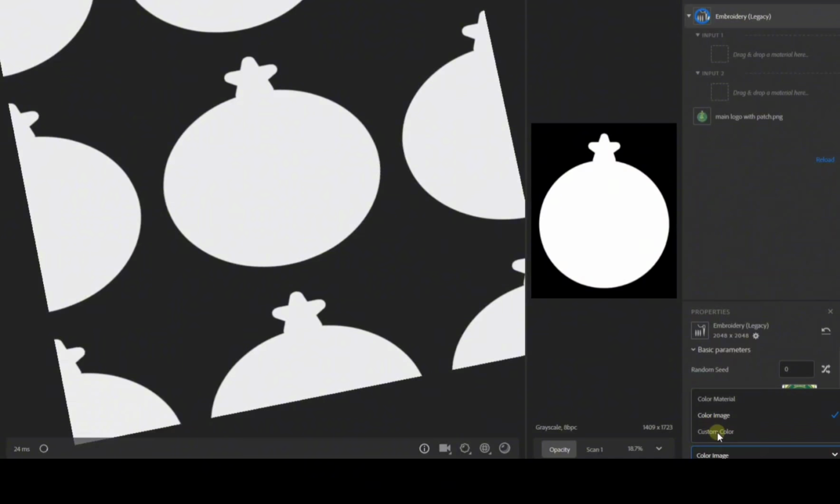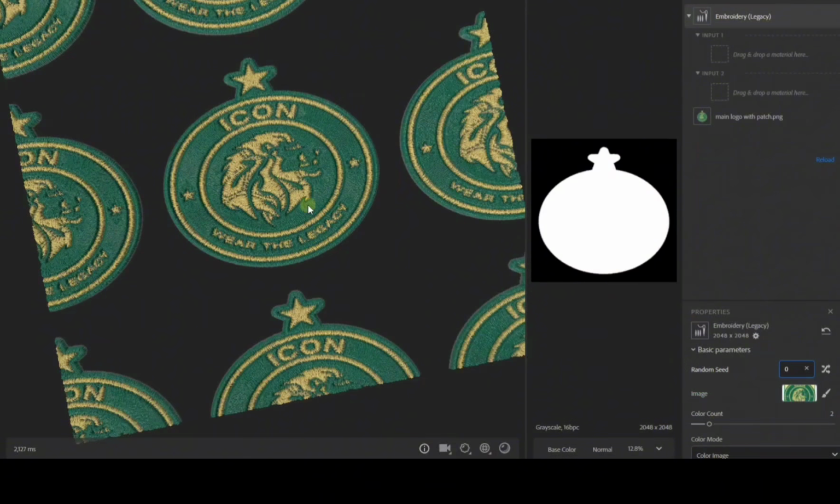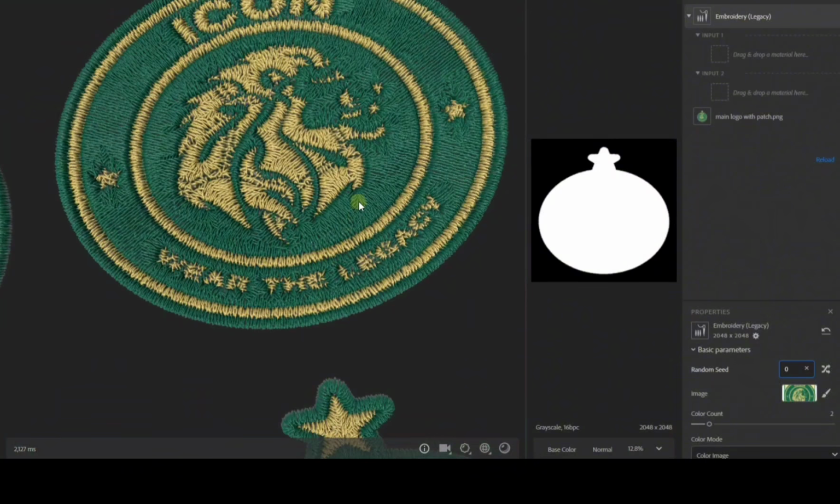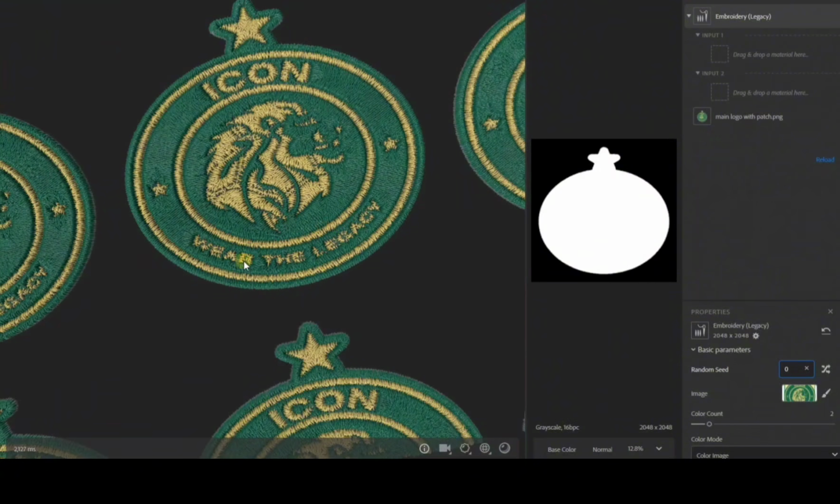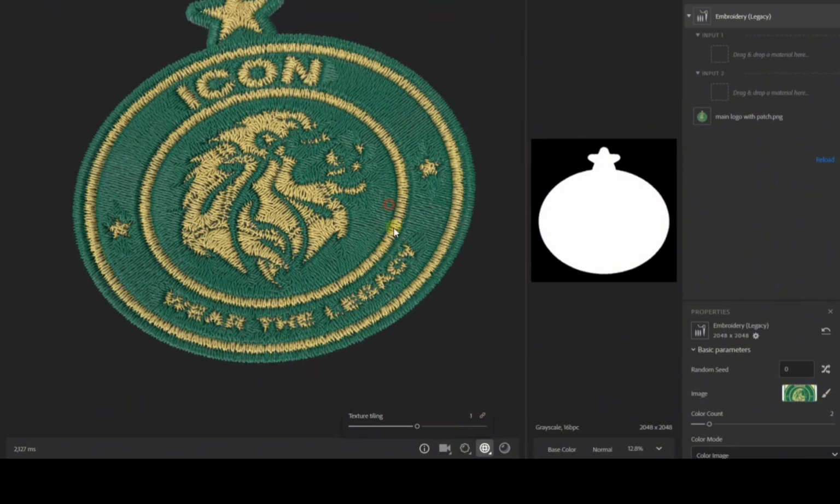Okay, from this drop down you can see you have 3 options: the color material, color image, or custom color. By using that you can also add your own colors if you don't have a colored image of the patch or you want to change the colors of the patch. So this was some basic stuff.